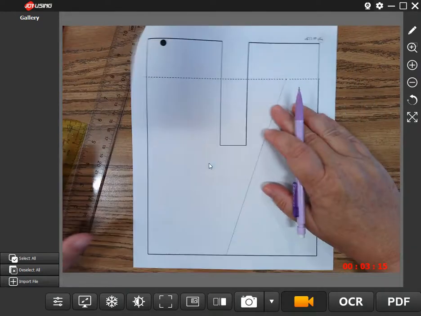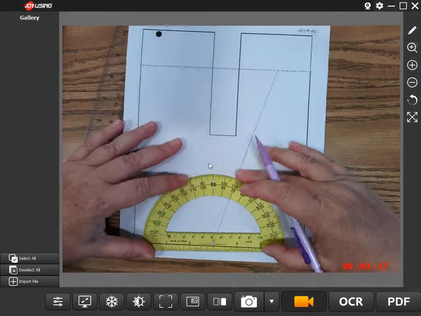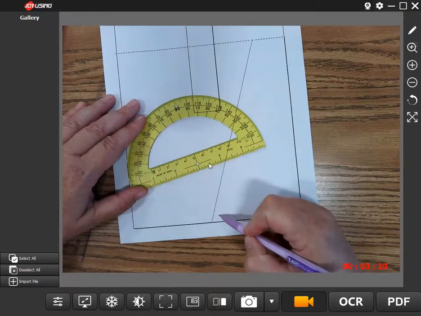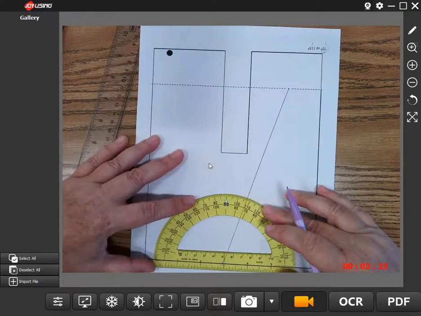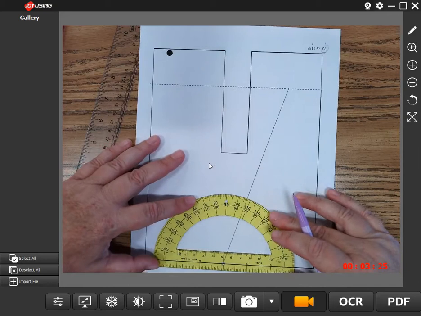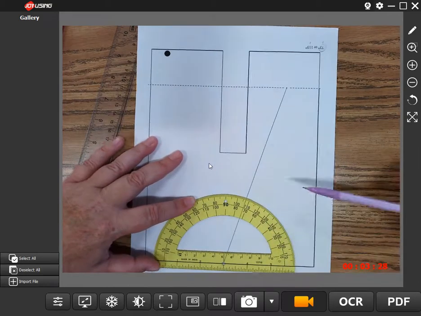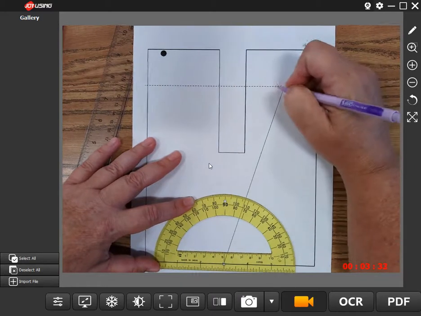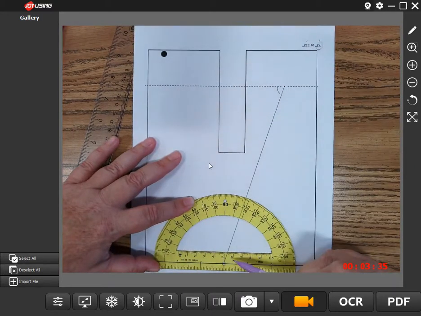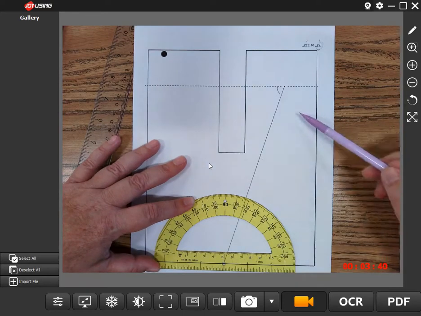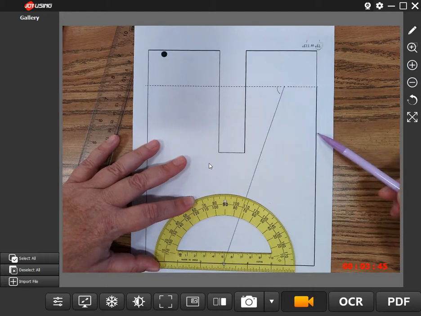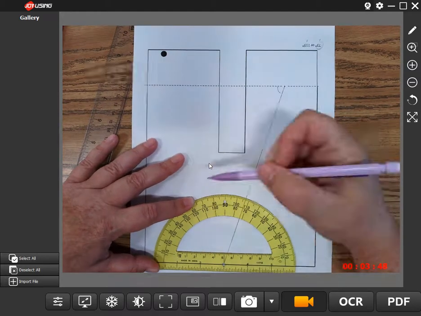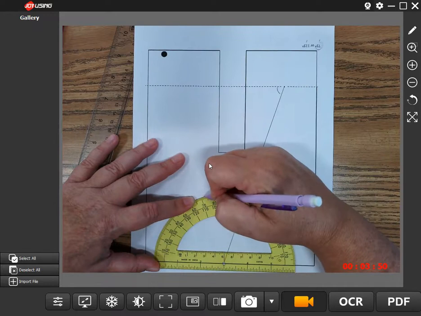Now I'm going to turn this around just to make it a little easier on myself. Now I want to measure this angle here in order to duplicate it. Ideally, in this case, it should be 73 because these are my parallel lines. If this is 73 degrees, this is going to be 73 degrees because they're alternate interior angles. That doesn't always happen, because depending on how you shoot it, it could jump to a side wall as well, and then you wouldn't have the exact same measurement. So now I can count over to 73.